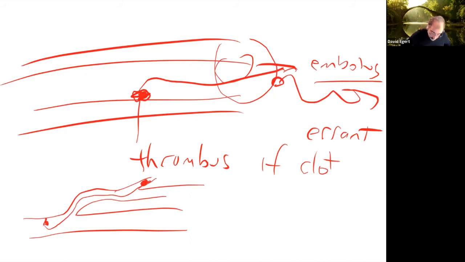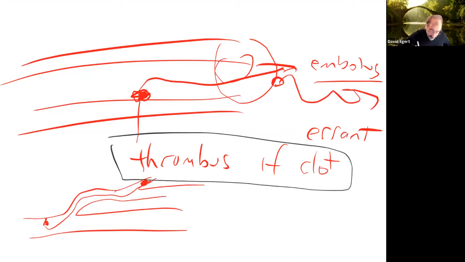So if you had one of these break free and go block the blood flow to part of your brain, you can give them TPA. That will hopefully dissolve that clot and restore the blood flow. But again, you have to do it fast, because if you wait too long, then the brain cells are dead.